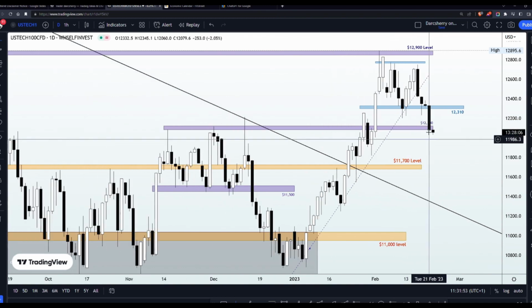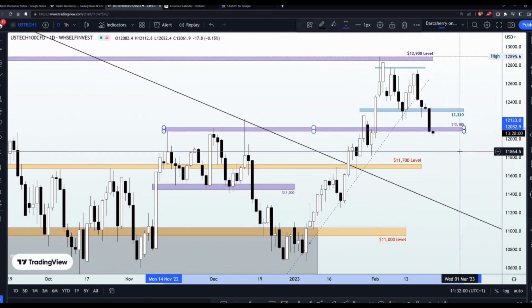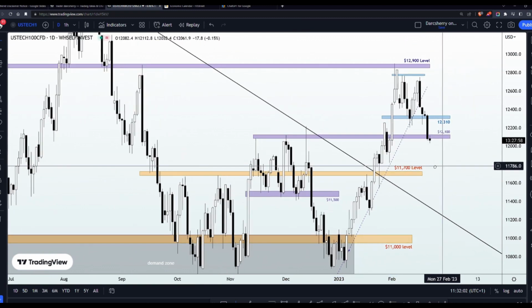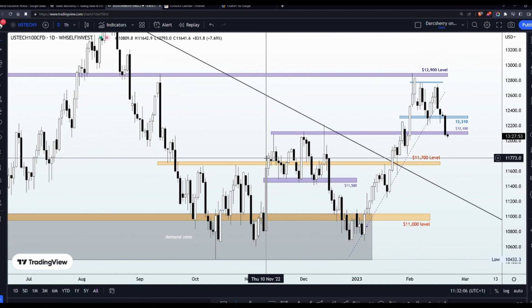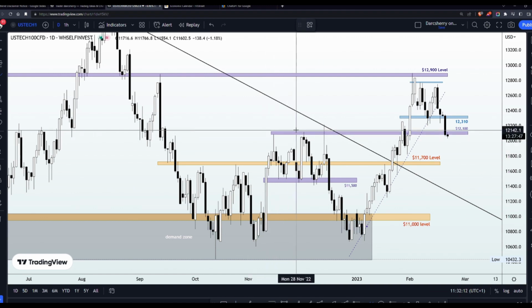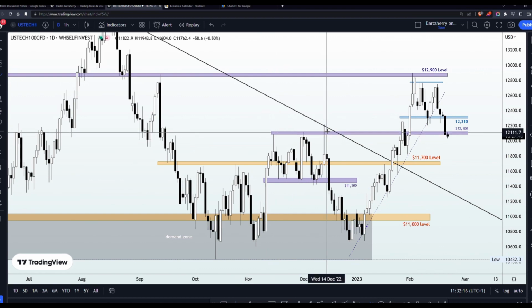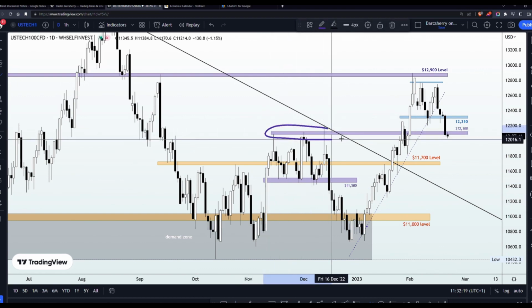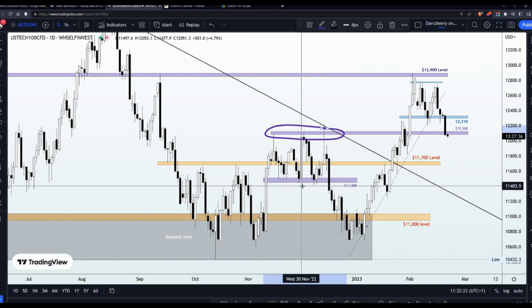Now right now price is back at a critical point, which is the $12,100 level. And to let you know how important that level is, if we go as far back as the month of November. Remember, if you have been with us here since the month of November on the USTECH, you would remember that we had a structure here where price action was caught within a channel, and the $12,100 level was serving as a strong selling niche, and it was the resistance point of that channel.